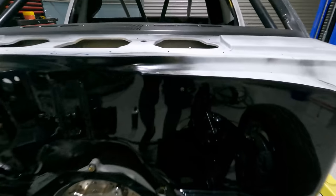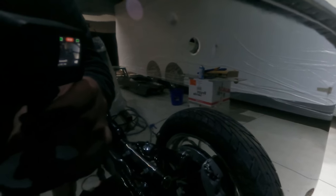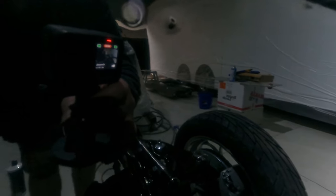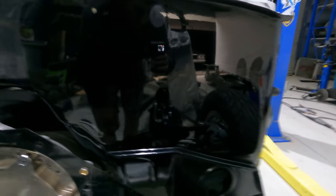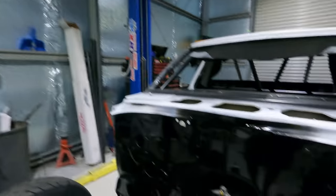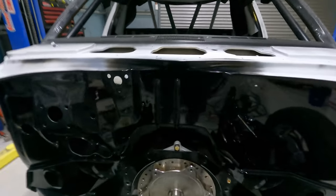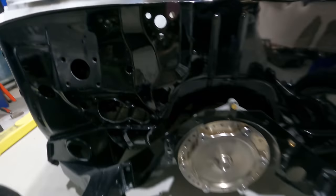Alright, so I had some runs under here in the firewall, and I used the razor blade and scraped them out. But after I did that, obviously I had to polish the firewall, and now the satin black has turned gloss black. So if you paint satin black and you have to polish it, it turns gloss. I never knew about that. But now I've got a gloss firewall, which isn't the end of the world, still looks good. So at least it'll match the paint on the car. So I'm positive.